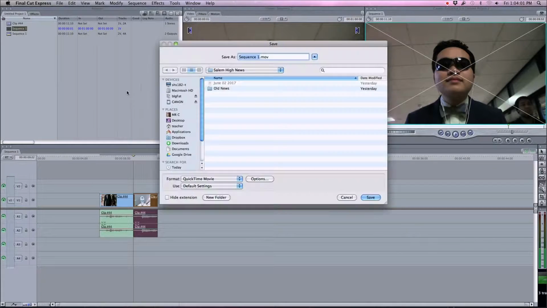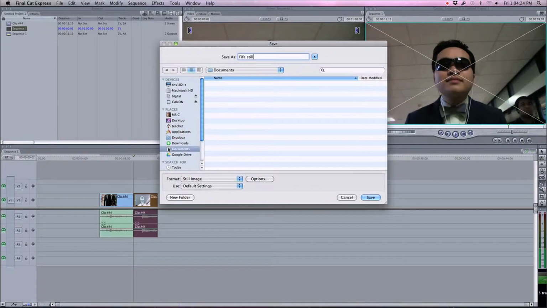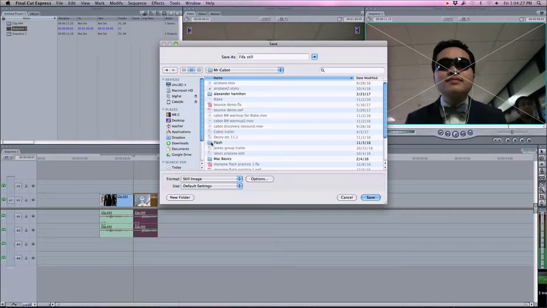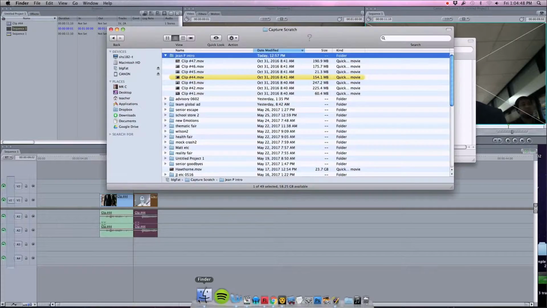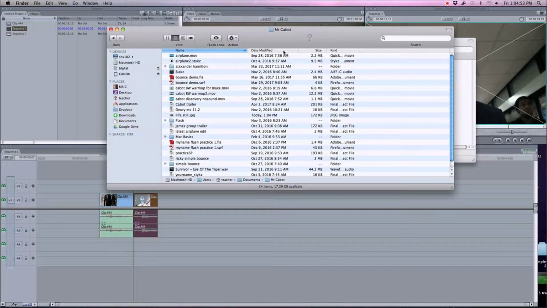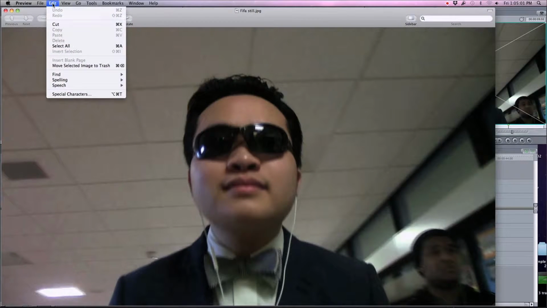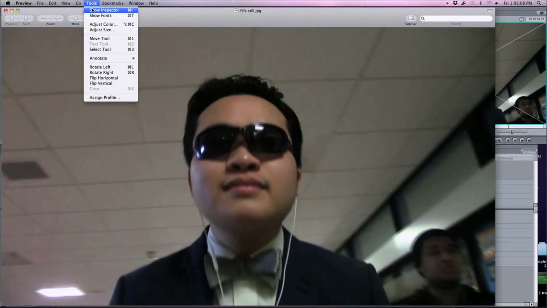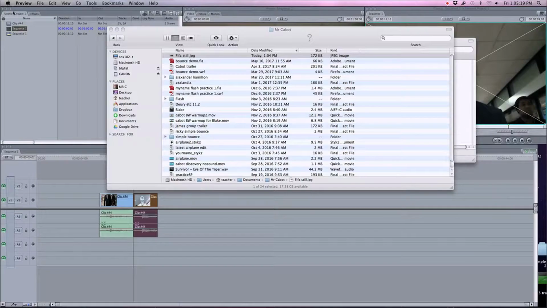Now I'm going to export that one clip as a separate still image. So File, Export, QuickTime Conversion, and then name that clip, place it in my Documents folder, inside my named folder, and call it FIFA Still. And now I've exported a still image that I can find in my documents, going back to the Finder, of course. Choose Date Modified, and there is the JPEG that I created. And I look at the size of it, and it's 1080 wide by 1920 high, which is what I would expect because that was a high def sequence that I took the screenshot from.